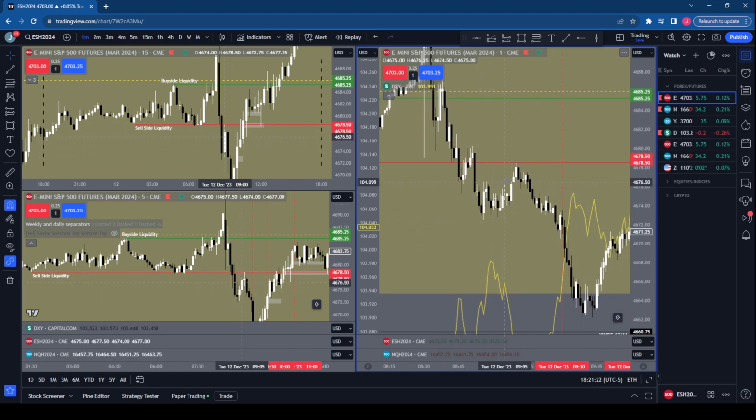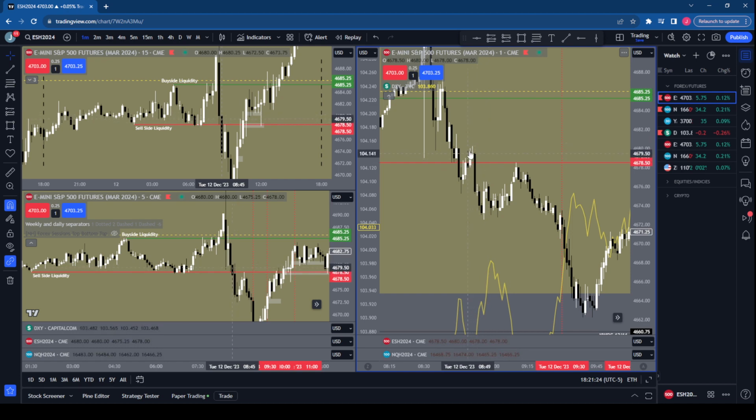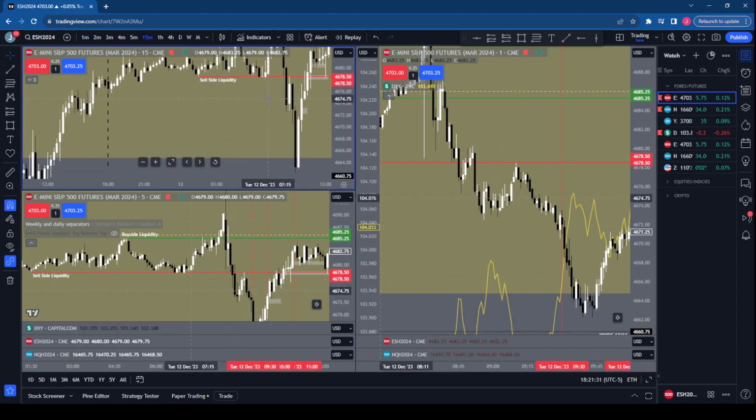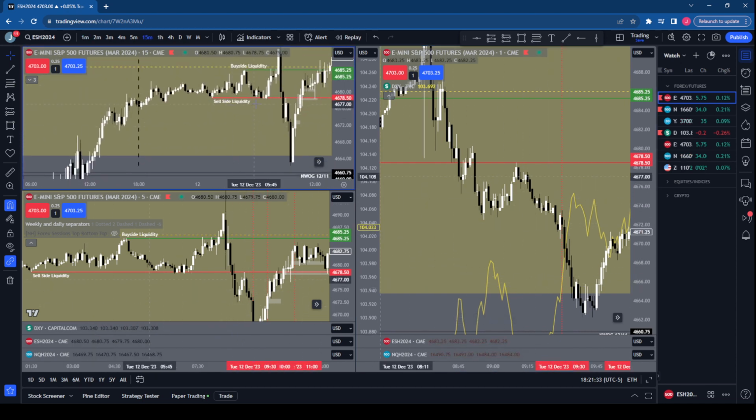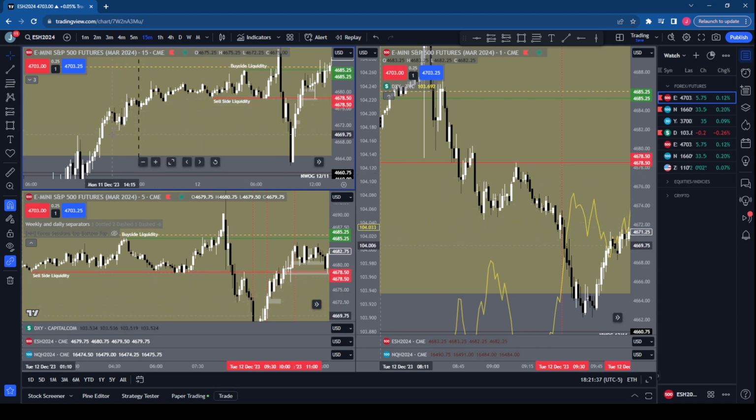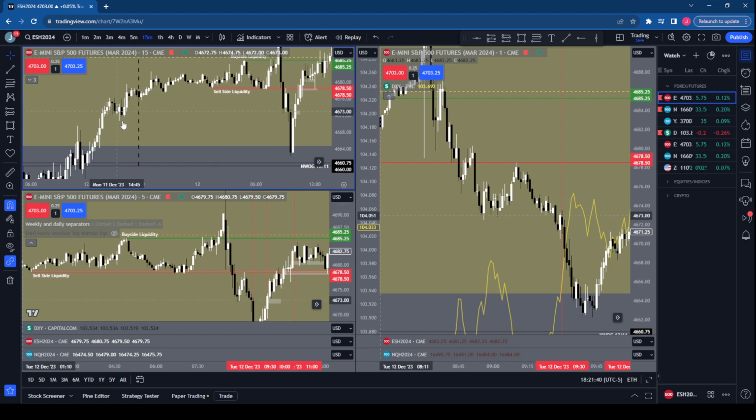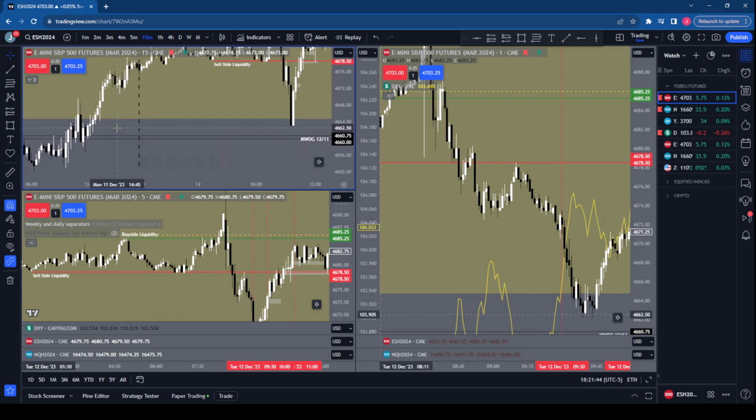It paused for a moment, came up, didn't break above this high, and then we ran down here. What's down here? If we go down to the 15-minute, it's just clearing out all this sell side. You can see right here, sell side. Here's a sell side low from the previous day's PM session. It's coming down.